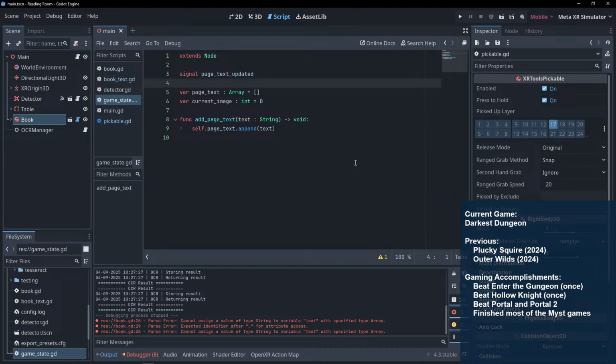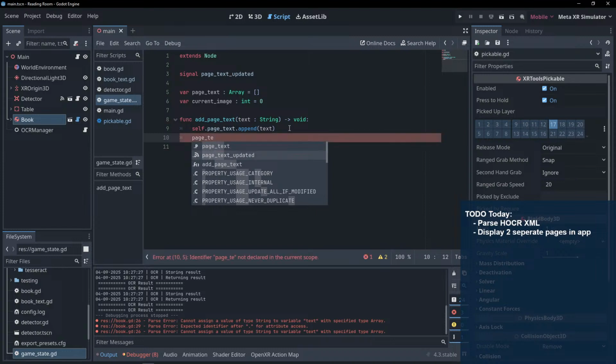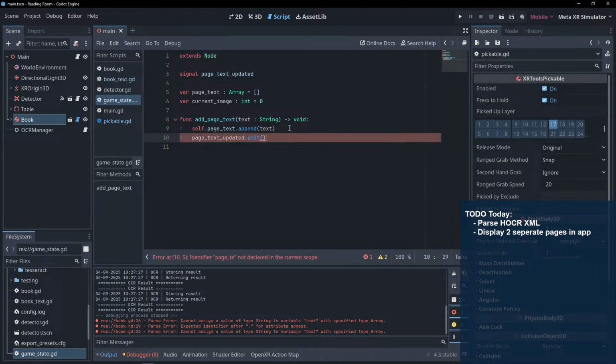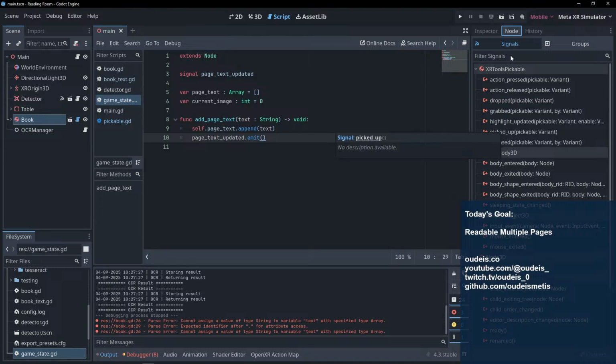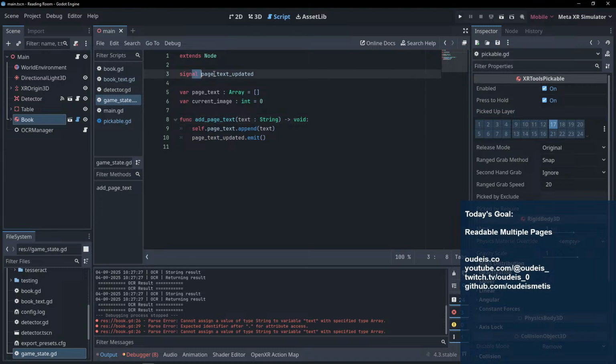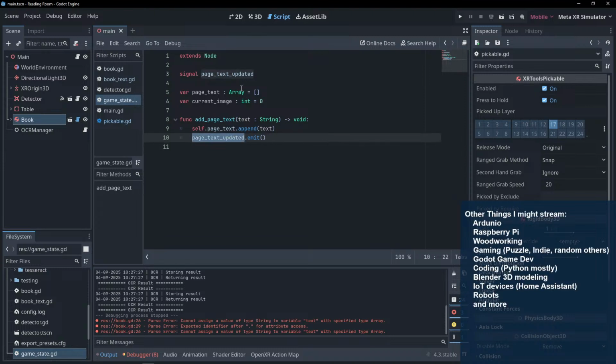And then I can do page text updated dot emit. I think I'm going to like this because although I like wiring up signals from this node panel, it's kind of like spooky action at a distance. You don't really know what it's doing and you can't really see it. Whereas this, I can see in code. I know I have a signal here and I know it's emitting. And if I want to wire up to the signal somewhere else, I can just search the code base for this name and find where it's emitted from and where it gets listened to from, which you can't do, I don't think, with the node version.